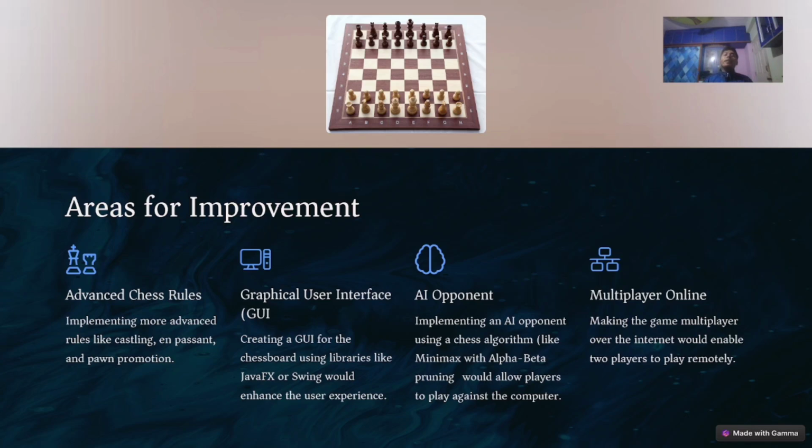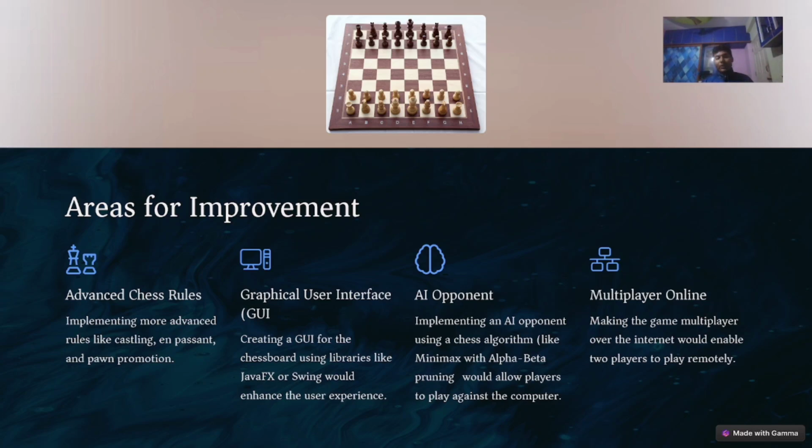En passant means, even I don't know properly because I'm not so good at chess. But if I'm not mistaken, it means using a pawn, you can take your opponent's pawn, something like that, I guess. And pawn promotion, everyone knows, everyone loves it. Everyone tries to take their pawns to the end of the opponent's board and then promote it to a queen. Everyone loves to do it. So yeah, it's a common thing.